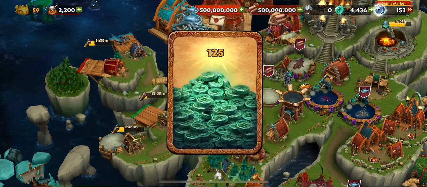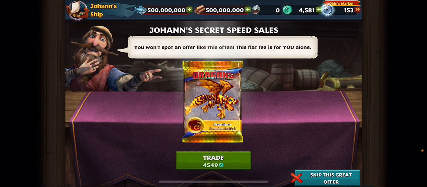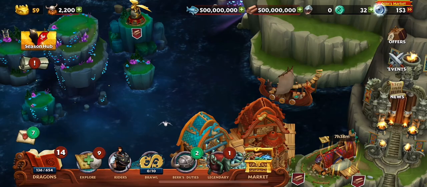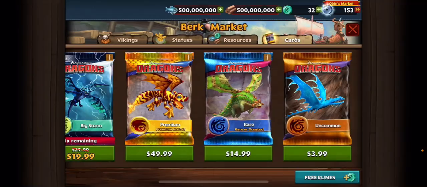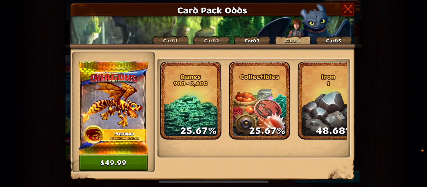Okay. Yes. So you guys say it's very special because in Trader Johan's boat, there's a premium pack that we are going to buy. There we go. Now, there's a premium pack in there. Now, if we go and look real quickly, the premium pack will probably, hopefully, pay us back.